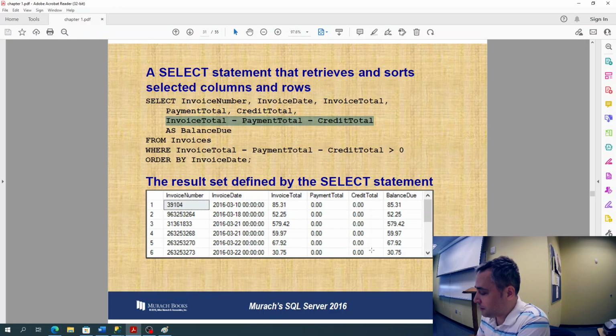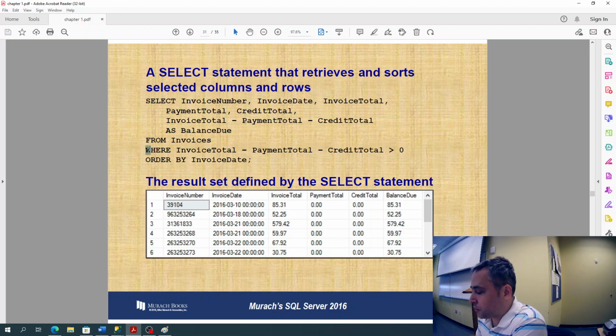Now, unfortunately, in this snippet, there is a lot of zeros, so we don't really subtract anything. But if we actually run it, we'll be able to filter it a little bit. Okay, so as balance due from invoices. So we're selecting data from invoices, and it's not just select columns as they are. You can also perform an algebraic or any kind of manipulation between the values in these columns and save it as a new column.